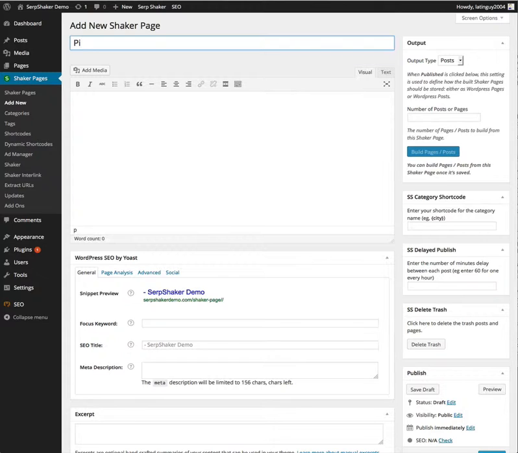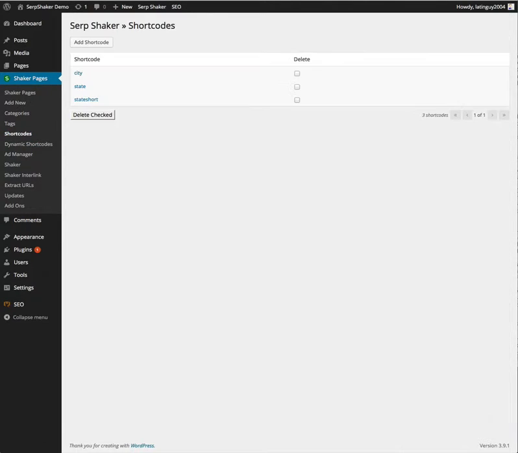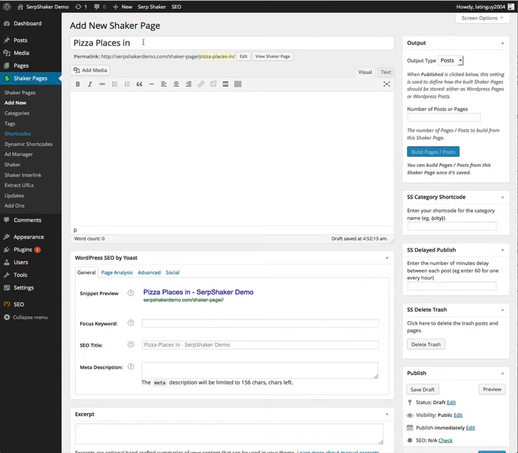So let's say we are going with pizza places, and this is where we start putting in the main shortcodes, which, if we open this in another tab, we've got city, state, and state short. So if we put in city, we've got to put it between the squiggly brackets to make sure that it picks it up as the shortcode.